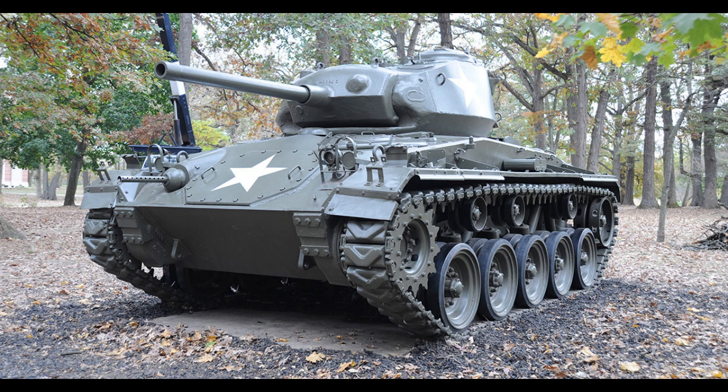It had a less powerful engine than the Sherman, and it had a five-man crew like the Sherman, with the driver, the machine gunner, the gunner, the commander, and the loader.